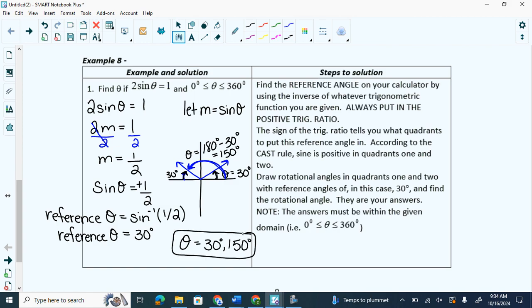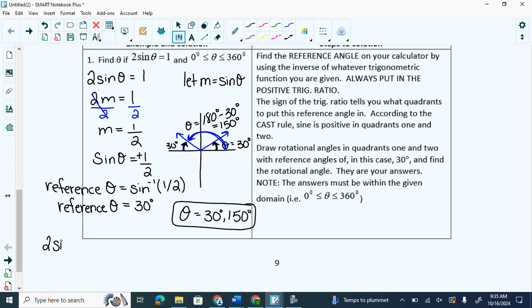Now please get out your calculators, because when we solve, we can always check our answer if it's right or not. So we could either plug it back in and see if left side equals right side, right? We'll do that, or we'll also verify graphically. So 2 sine 30 degrees equals 1. I'm verifying. What is sine of 30? It's 1/2, correct? We agreed with that. What's 2 times 1/2? 1. Yes? If you punch this into your calculator in degree mode, you're going to get 1 equals 1. Check. You know you're right.